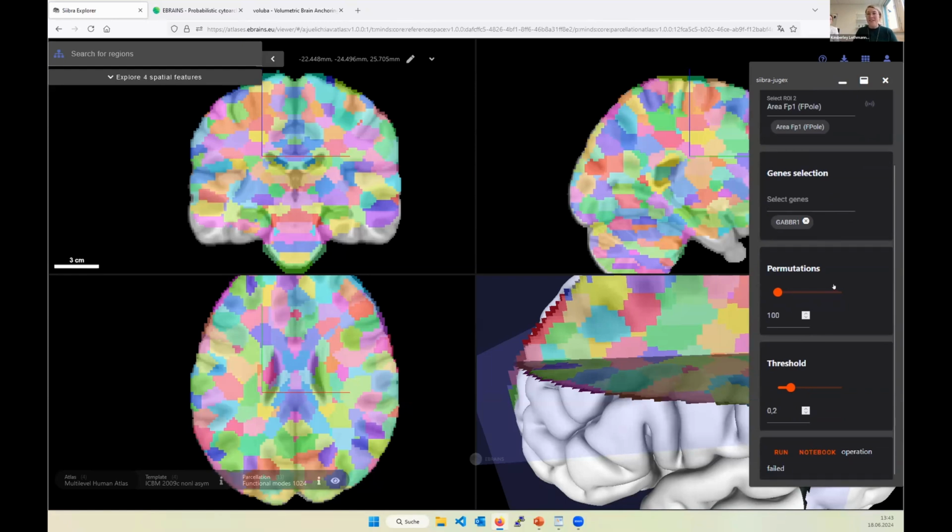Okay, so this is everything in a nutshell on Zebra Explorer. It is a lot. I guess it will also be a lot more if I have more time. But as I told you, we have a new version every time that we make a new area, for example, that we have a new cytoarchitectonic mapping.